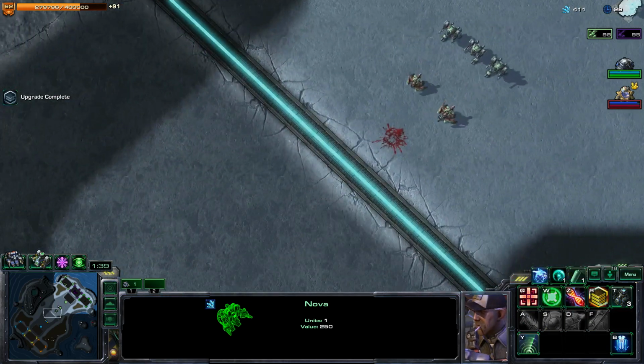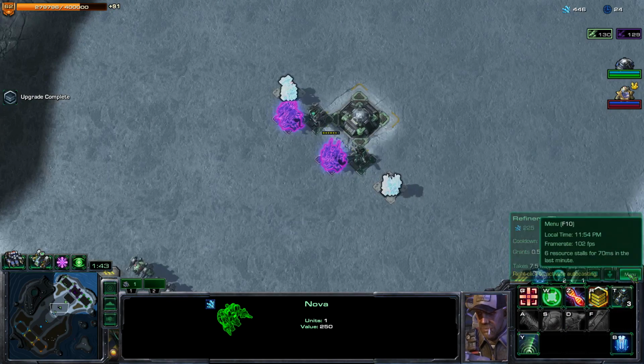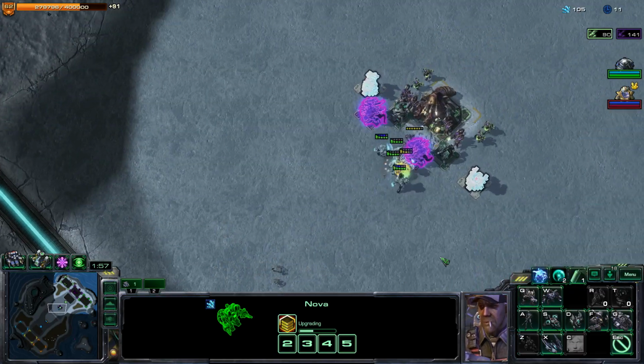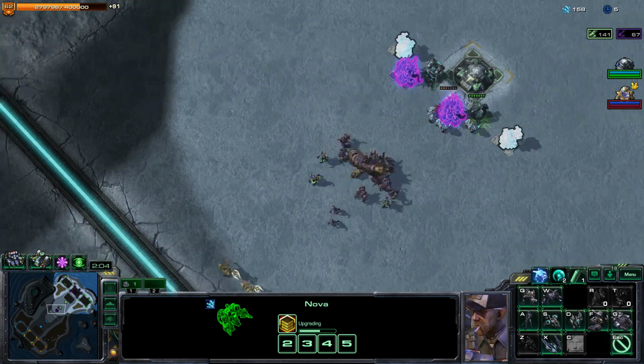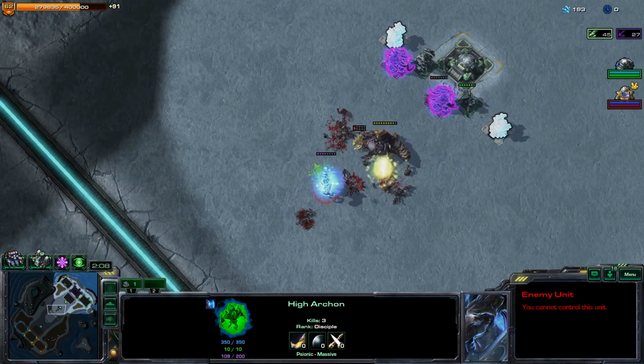Now, of course, we could do things like build up an entire wave and then slowly mix them in, but where's the fun in that? So we're gonna go straight up to tier 3 and start slapping these guys down. Of course, these guys are really expensive, which is not a surprise considering it's Nova. So we're gonna start out a little bit slow and work our way up. But for now, let's get to tech level 3.